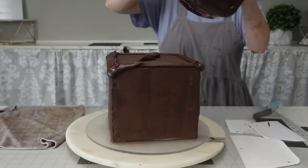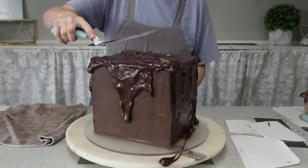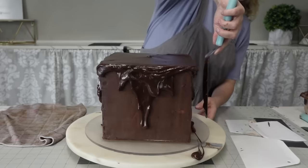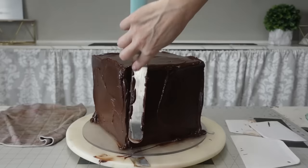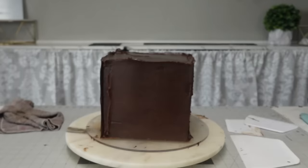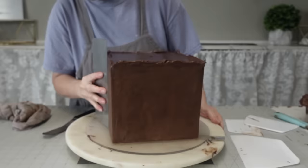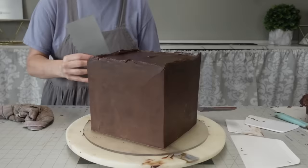On the second coat, when I'm trying to get those sharp corners I like to build them up. I pipe the ganache on the corners first and then around the top edge — you're getting a bulk of that ganache in the parts that are hardest to get crisp. If you don't add more there you'll end up scraping it away and have rounded edges. Even though this cake is going to have a texture, I wanted the foundation to be as square as I can possibly get.